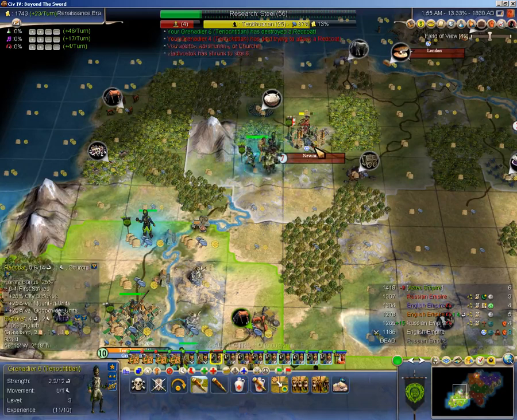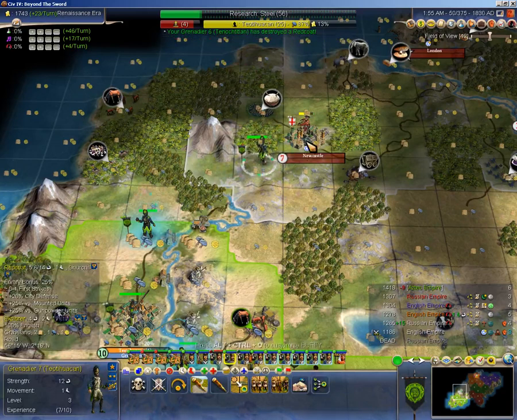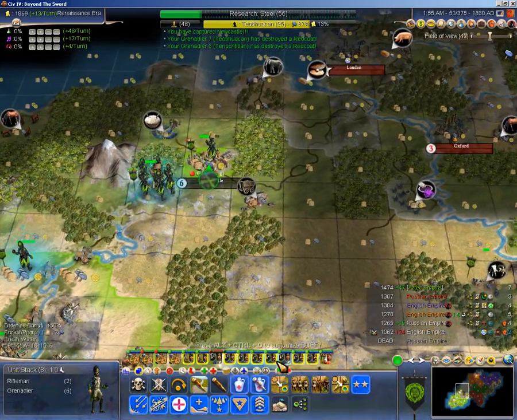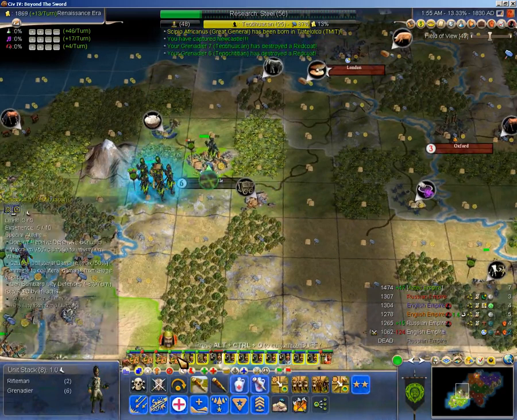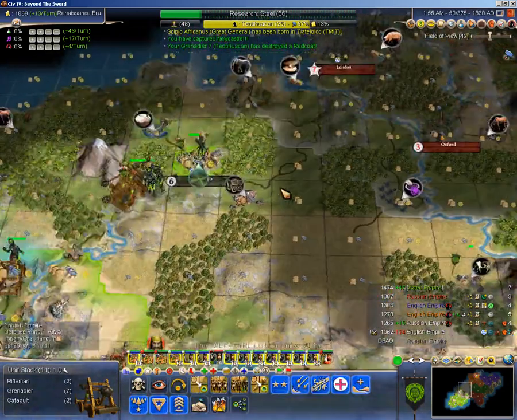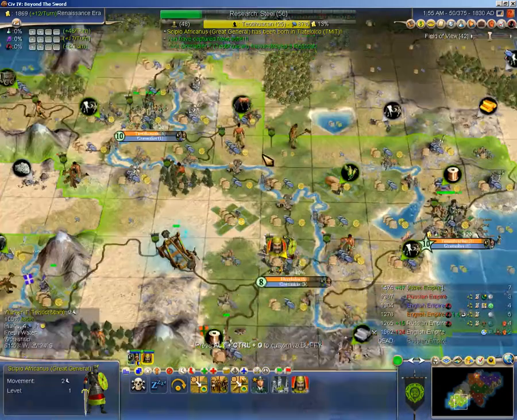So yeah, the way to win this map is derp, chop, grenadiers. That's what you do. That's the way to win. And I'll actually just take a break there. Get these guys consolidated.